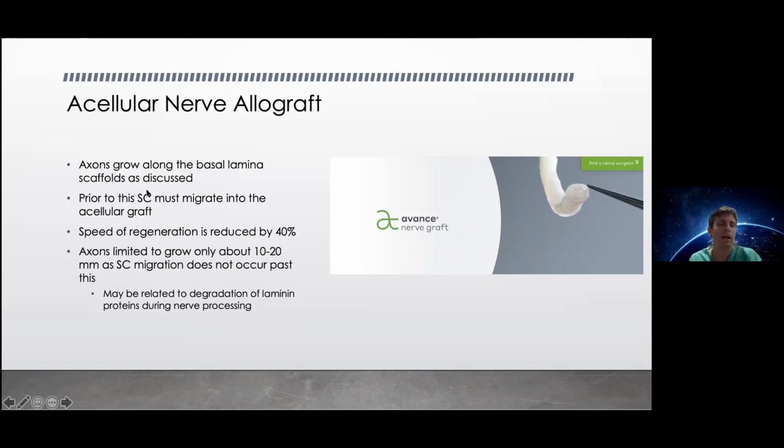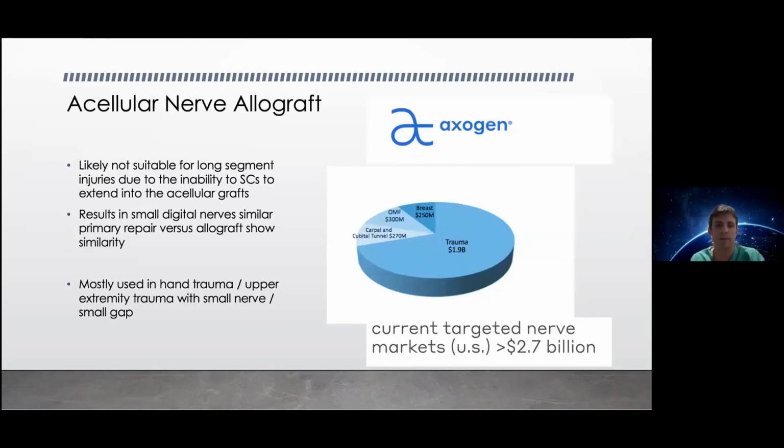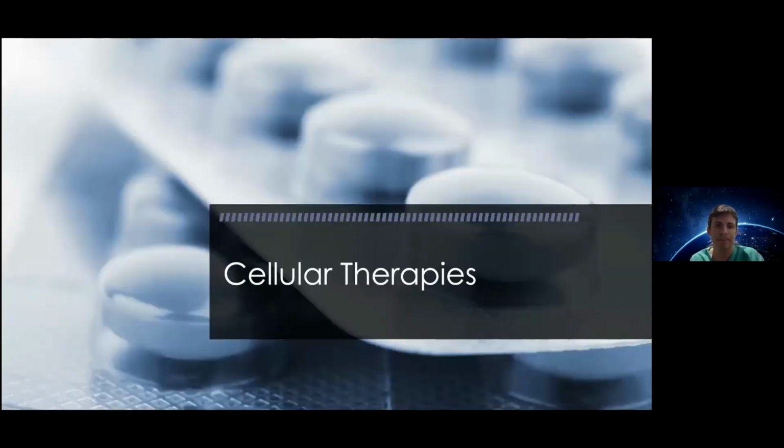So again, it's kind of like asking a little too much of the axons, because like we talked about, the axons really need positive support from the Schwann cell specifically. So in a long acellular graft, they probably won't grow all the way through it. These can be used in short digital grafts. So these small diameter digital nerves, you can put them in there to fill a little gap, but that's kind of the only situation that they really should be used in.